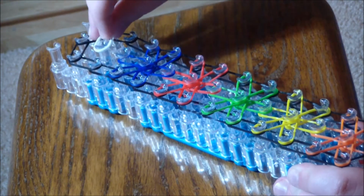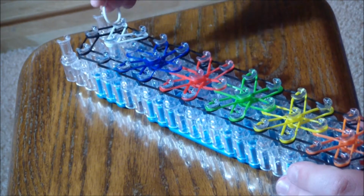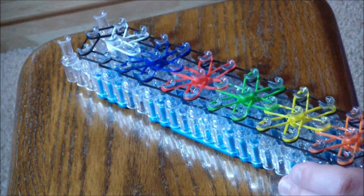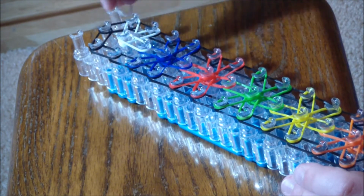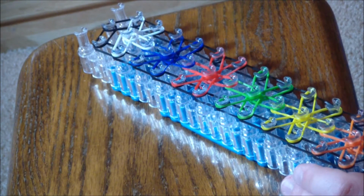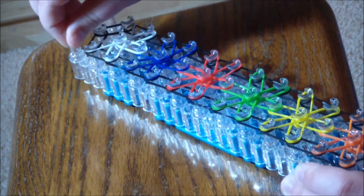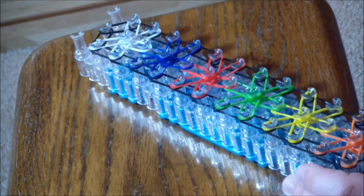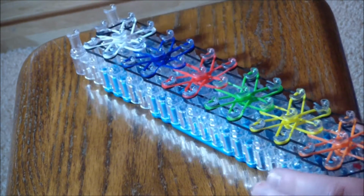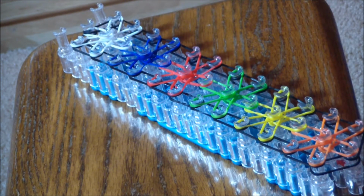This one to here. This one to here. This one to here. This one to here. And this one to here. Okay, now we got our 1, 2, 3, 4, 5, 6. We've got our 6 starbursts.